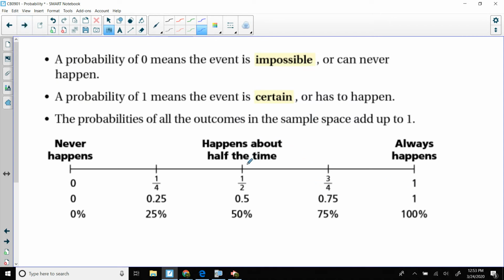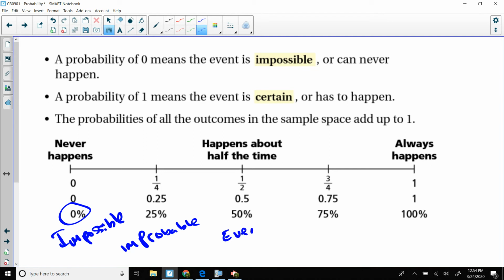There are a couple of chances of things happening. If it's a 0% chance, this is what's known as impossible. 25% chance isn't really impossible, but it's not likely to happen. So we're going to call this improbable. 50% would be an even chance. You have a 50-50 chance of it happening. It's either going to happen or it's not. It's either or. And then 75% chance is likely to happen. So we're going to come up here and say that it's probable.